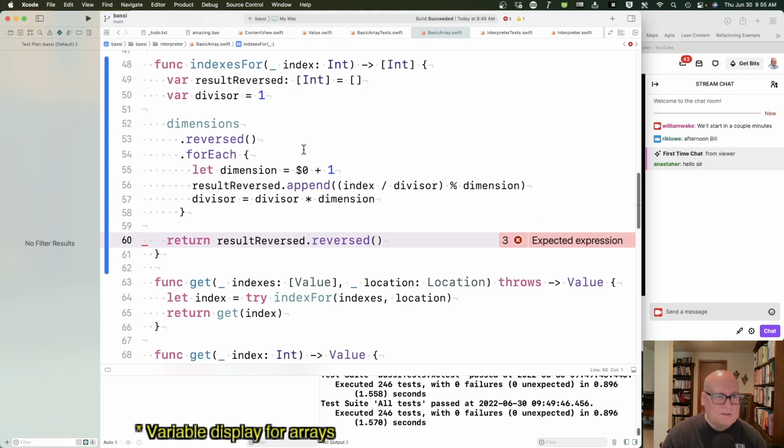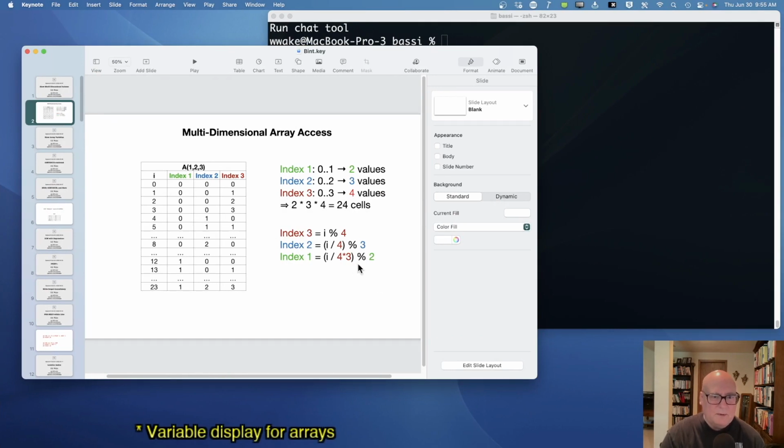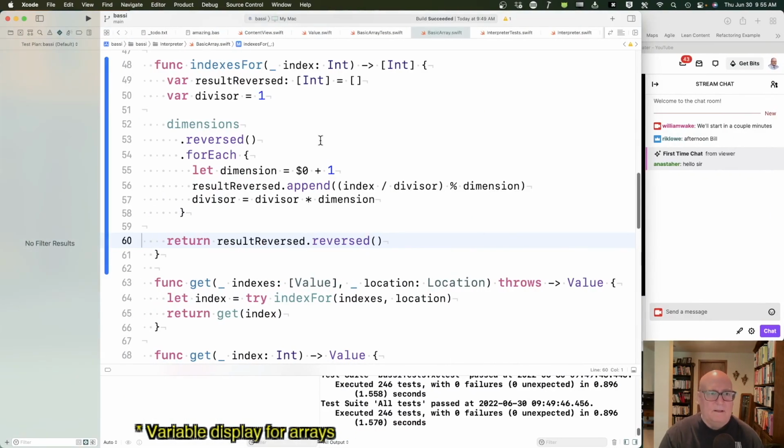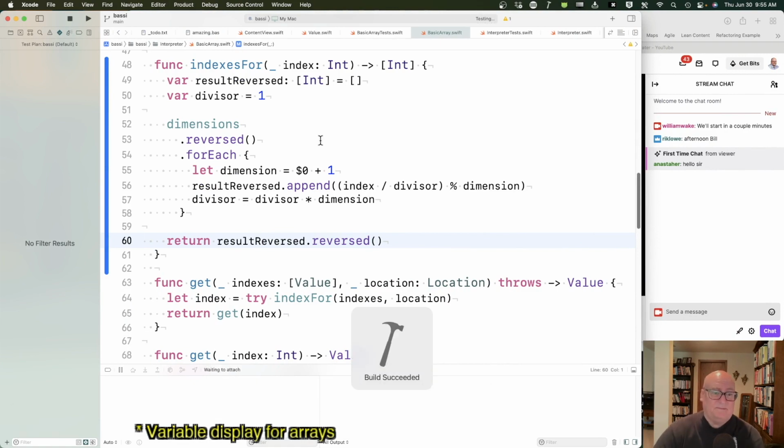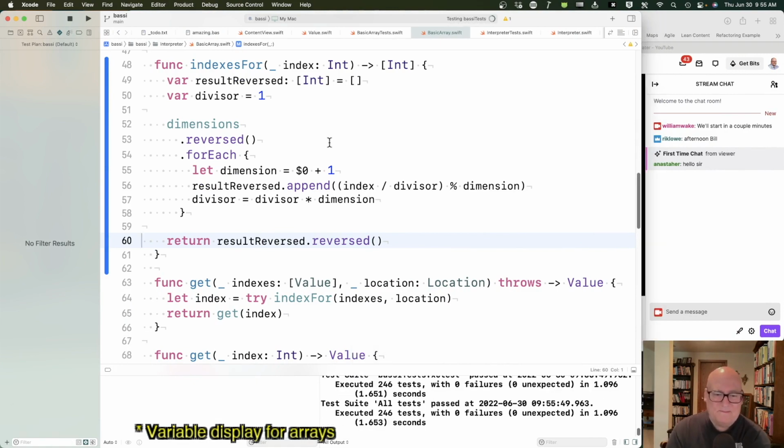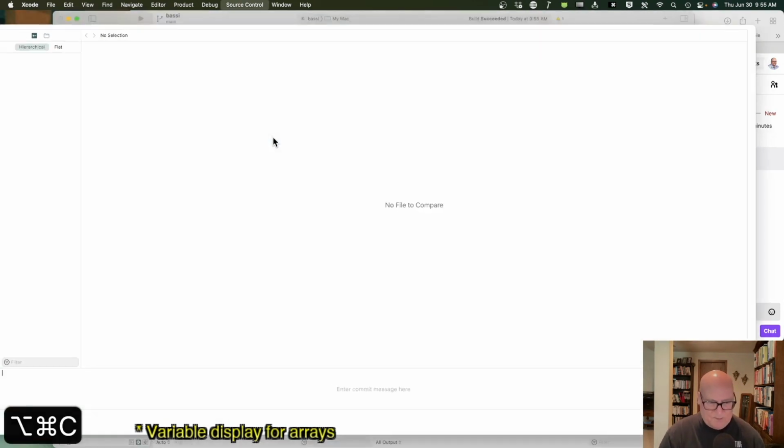Now the result is reversed. That's unfortunate, but I don't see a way around it, because you have to know, let's go back here, you pretty much have to know the dimensions of the earlier values before you can accumulate the leftmost ones, right? Because it's almost based on the leftovers of this. Test should pass. Yay.